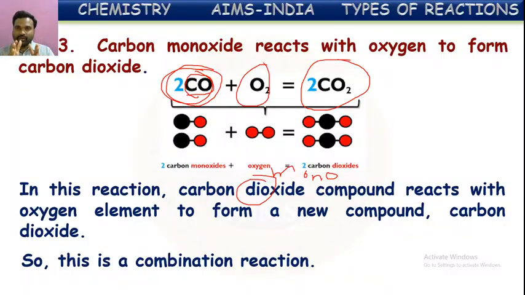If it is made up of only one kind of atoms, then that is called an element. Oxygen is called an element because it is made up of only one kind of atoms, those are oxygen atoms. Hence it is an element. If you see carbon dioxide, is it an element or a compound? Yes, it is a compound because it is formed by the combination of more than one kind of atoms. Carbon atoms are there, oxygen atoms are there. Hence it is a compound. So they are the different types of combination reactions.